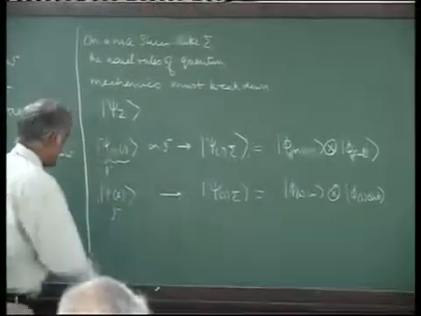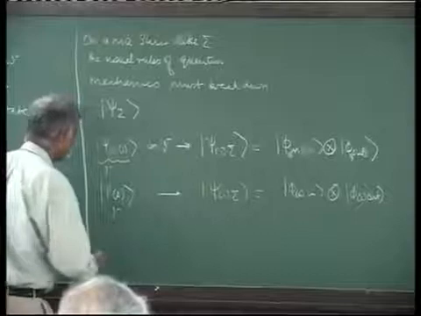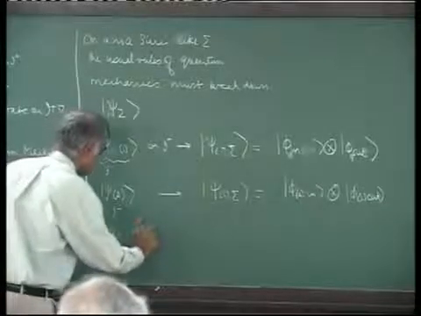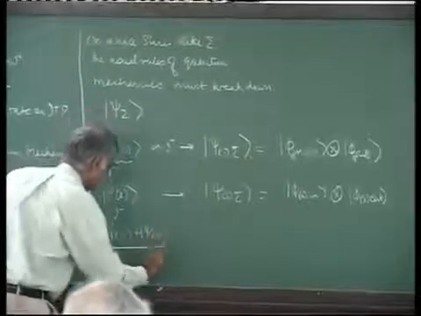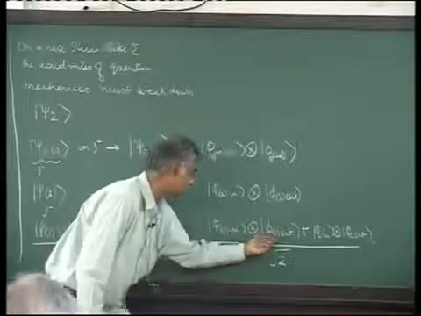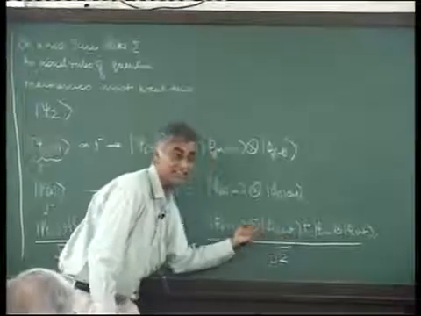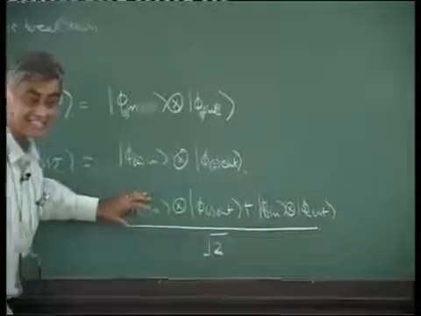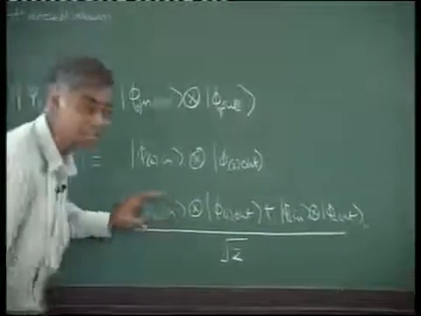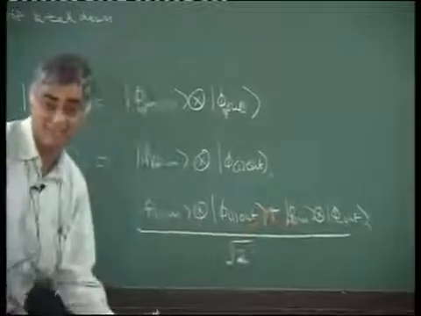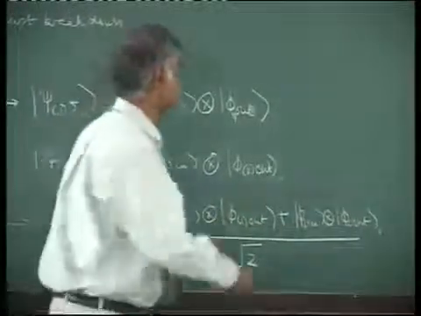But just given these two states and the linearity of time development in quantum mechanics, now consider a state ψ1 plus ψ2. Maybe I can normalize it properly. Then pure? It won't be in general pure, because there are correlations between the outside and the inside. The only way to make it pure is if the state inside is the same, if φ1 in and φ2 in are the same.